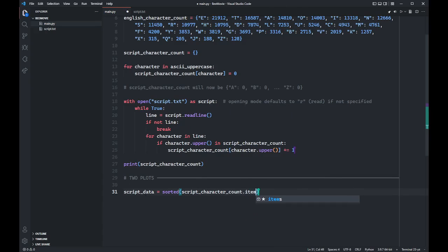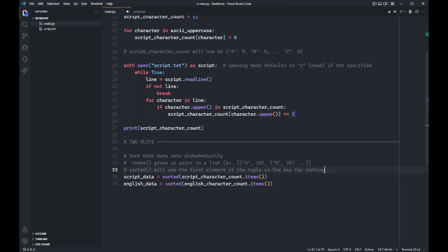Sure. So right now, we want to sort both of the dictionaries so that they're in alphabetical order, right? So we're using the Python sorted function here. Right now, if you look at the top, it's E and then T. This will put A first with its count and then B and so on, right? And we'll do that for both of the sets of data.